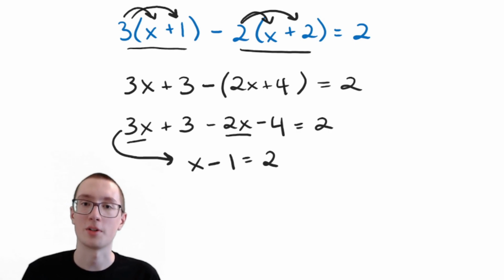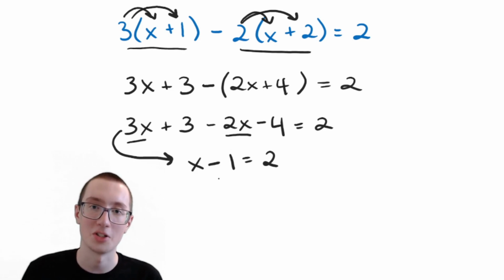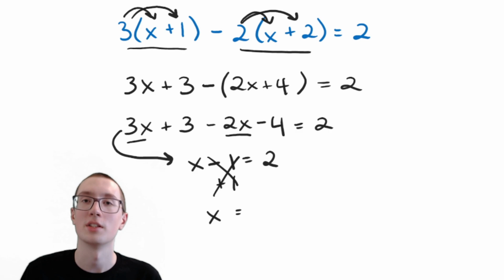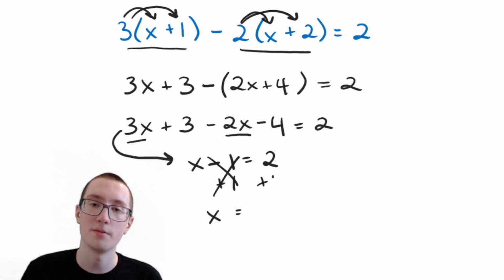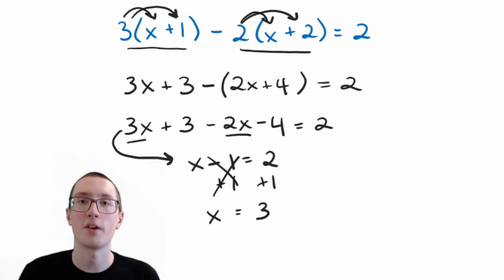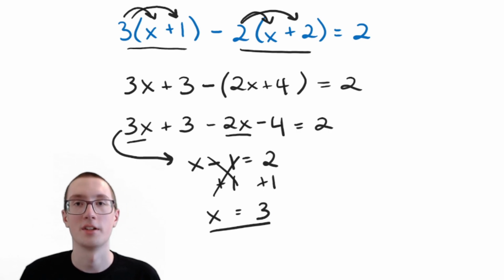And you'll notice that in just one step, we've gone from this to just a one-step equation. And that means the final step here is to get x by itself by getting rid of the minus 1. So we'll do the opposite of minus 1, which is plus 1. These cancel, and we're just left with x. But we have to do the same thing to the other side. Add 1, and 2 plus 1 is 3. So our final answer was x equals 3.